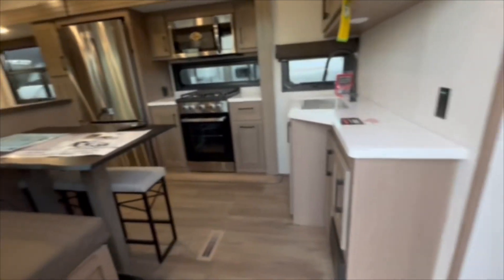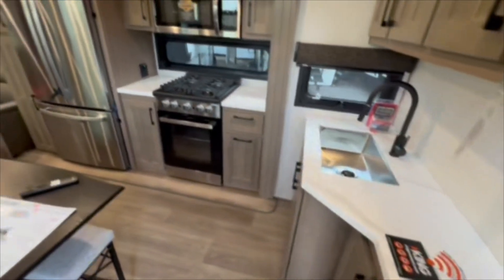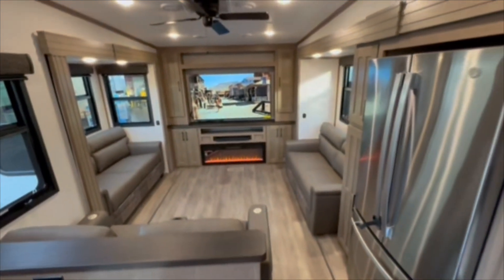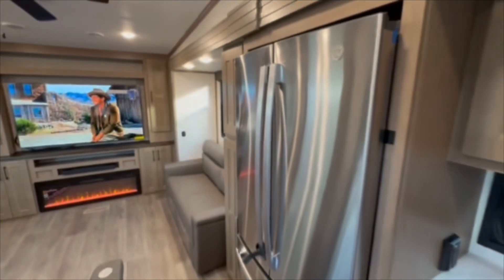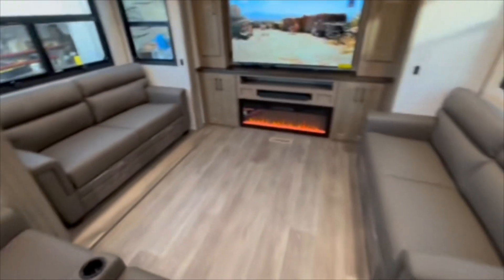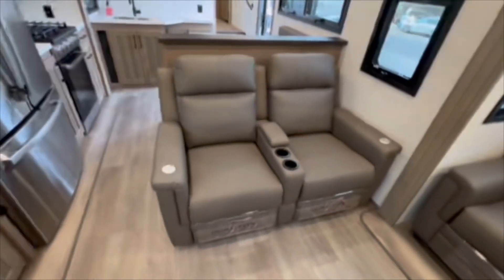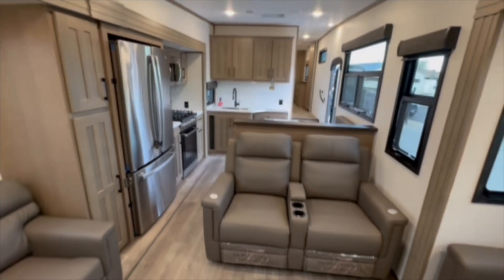Inside, you have a full, really nice, comfortable kitchen with solid countertops instead of your normal thermal foil. There's a nice dinette for everyone to eat breakfast, or you can eat in this huge living room. Stainless steel appliances all around, full 12-volt residential-style fridge to keep everything nice and cool. You have two fold-out couches for extra sleeping, a wide fireplace, a wide TV, and two Thomas Payne recliners with heated and massaging features.